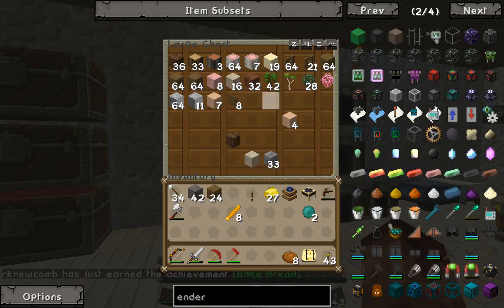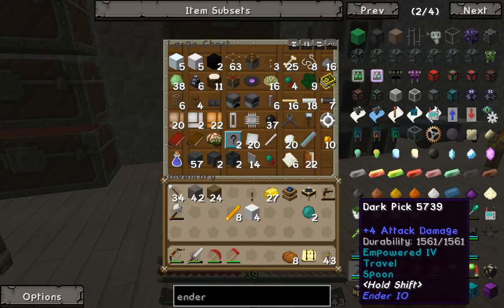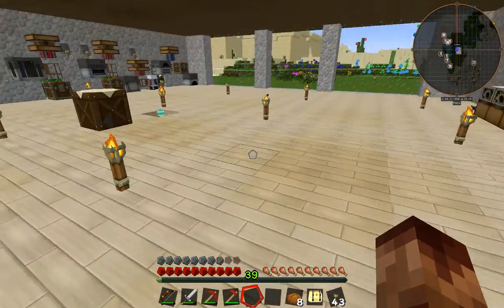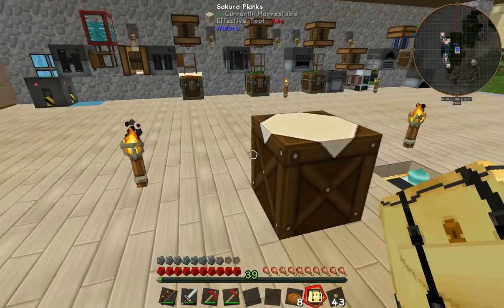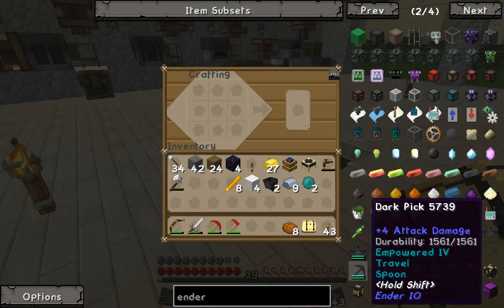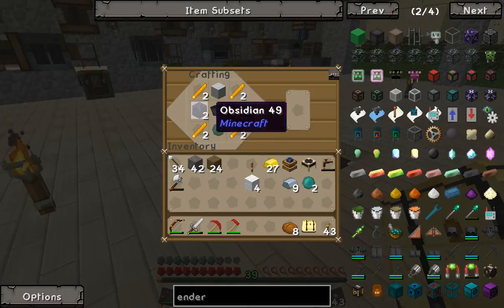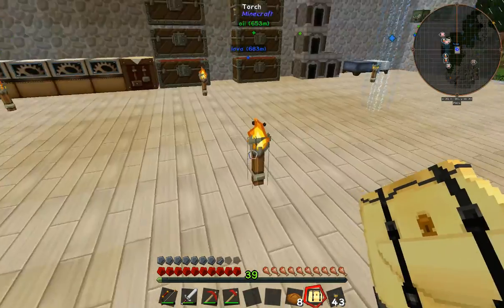Alright, so we're gonna need 4 wool. Then we're gonna need four obsidian. And need 2 cauldrons. Oh, but I need 2 pieces of wool. And now we got our tanks.